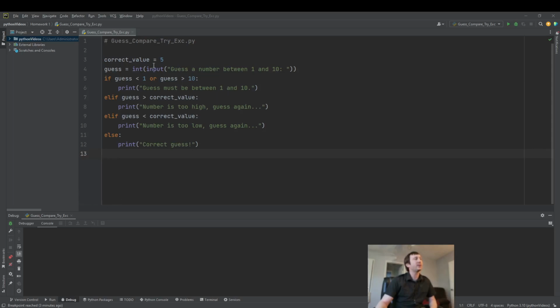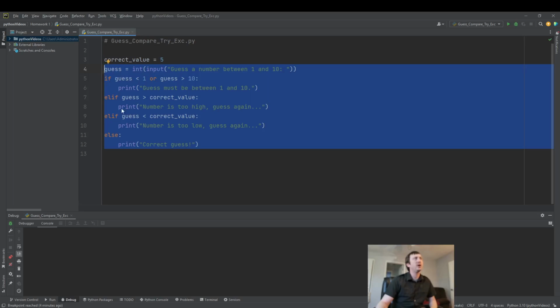What we have in front of us here is the code I did in the previous video, where we did an elif statement for a simple little program that asks you to guess a number between 1 and 10. If you haven't seen that, I'd recommend going to watch that very quickly. But if you want to just learn about try and except blocks, you should be able to watch just this video, and I'll go over what this code does very briefly.